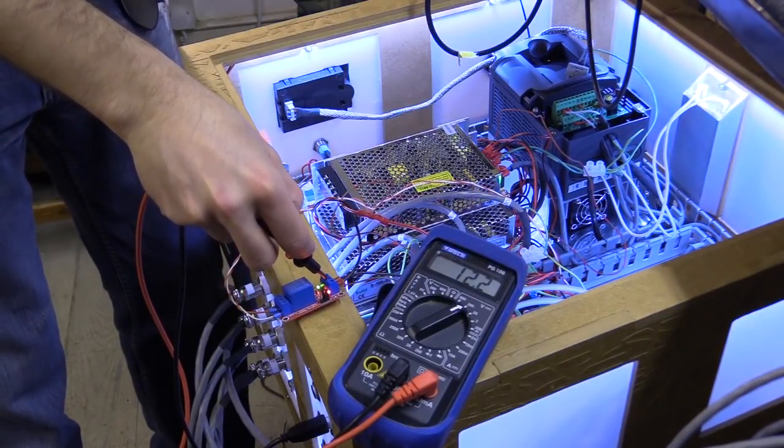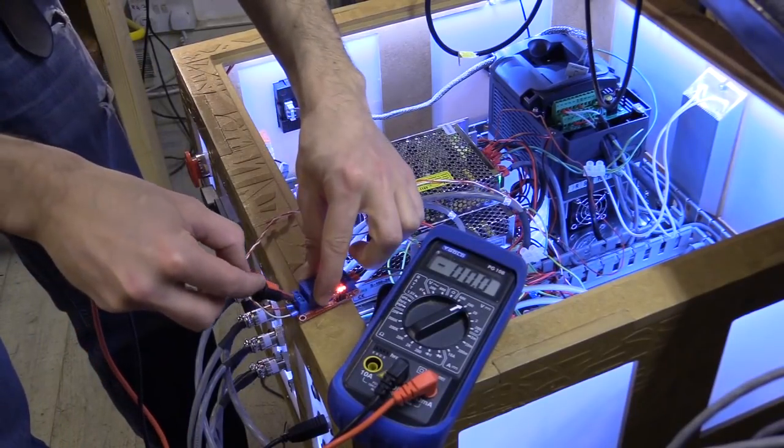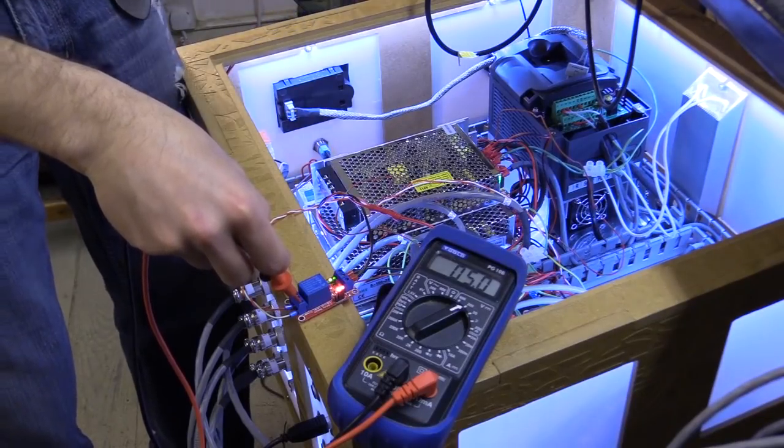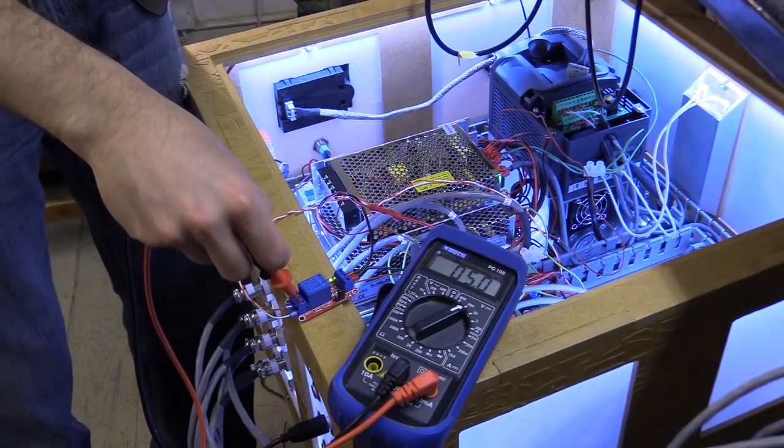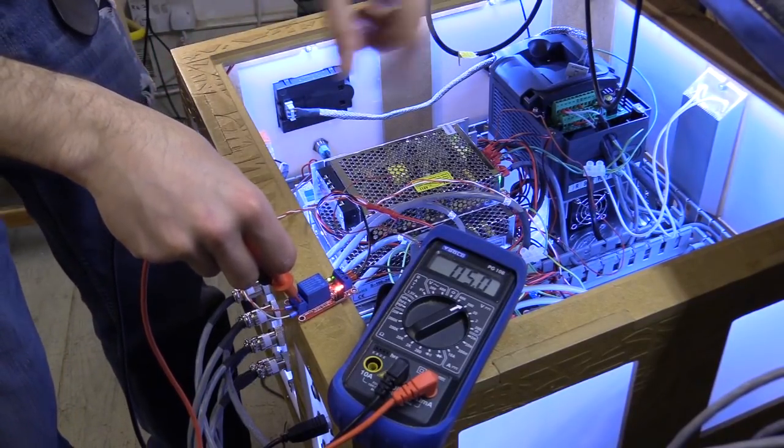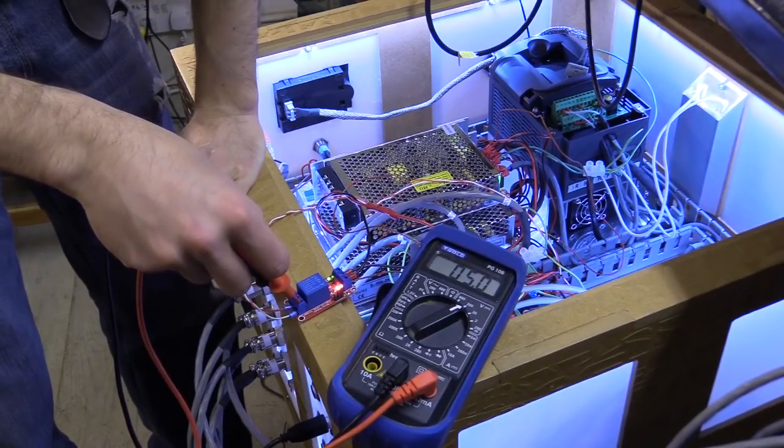So if I turn it on you'll see how it works. Press one of the switches, it goes to zero. And if I show you the - so that is 5 volts going through and that's pressed, it drops to zero. It means the signal is interpreted as an emergency stop.